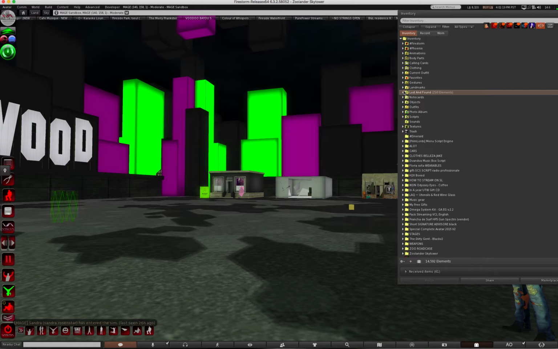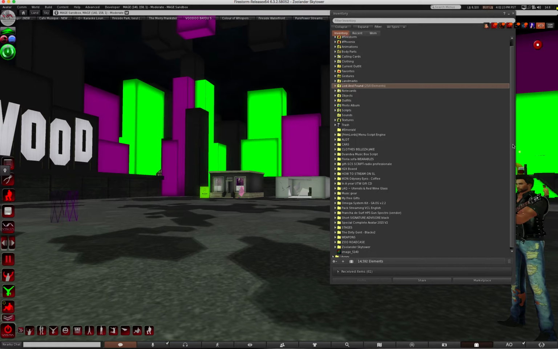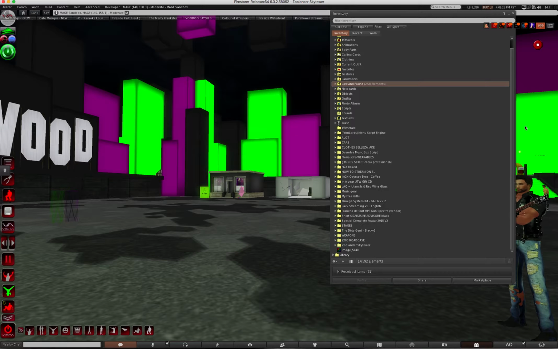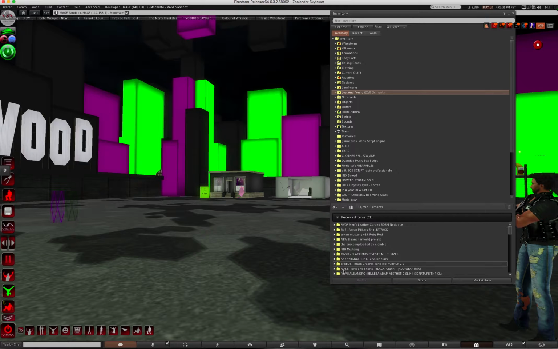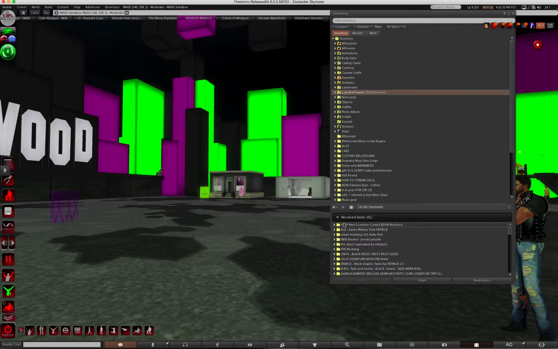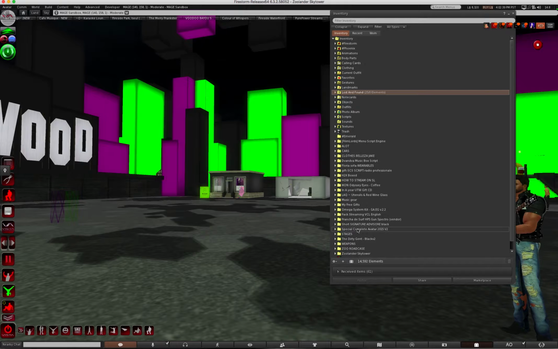So now if you look at my inventory, I don't have a lot of stuff. Like, that's it, that's my inventory. I know a lot of people, you could scroll down 1,000 miles and you'll see a lot, and then you've got received items there, stuff that you've bought or people bought for you. They end up in the received items folder. Not all the time, sometimes it goes straight into your inventory.